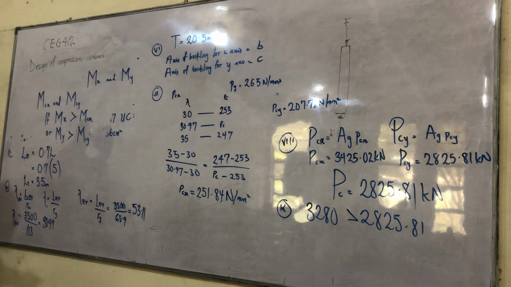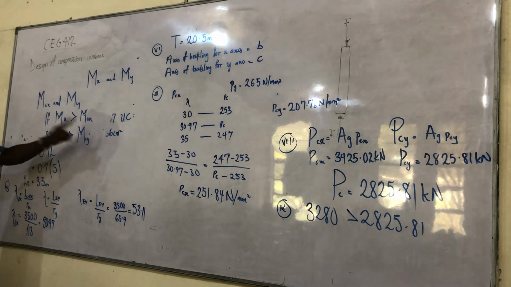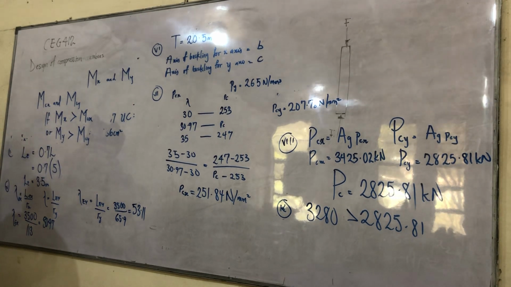Listen. Step 1 is determine ultimate axial load FC and bending moment MX and MY. Step 2 is select and classify trial section. Step 3, calculate moment capacities of section MCX and MCY. The check at this point is if either MX is greater than MCX or MY is greater than MCY, return to step 2. Meaning you go and reclassify, you go and choose another section. Are you with me?